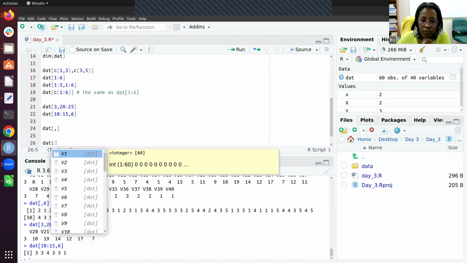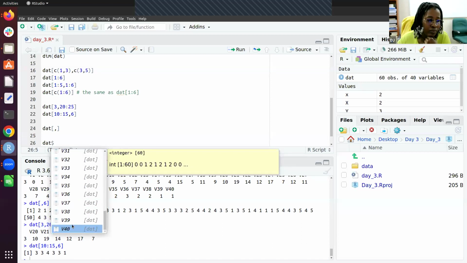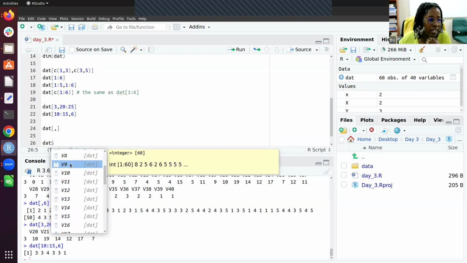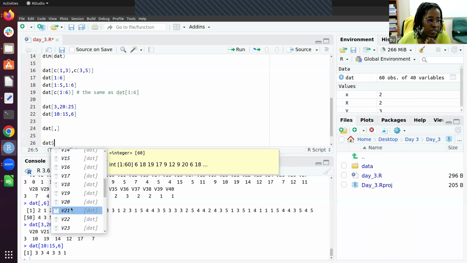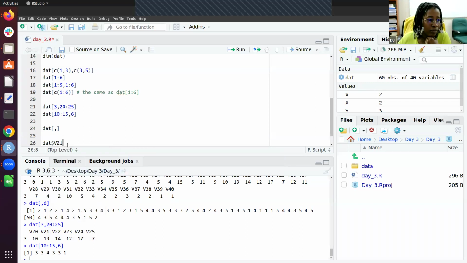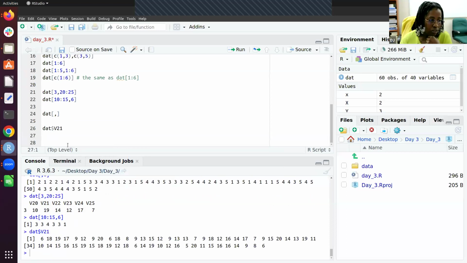I get a totally different thing. I get all these V1 until V14. So what does this tell me? It tells me that I can choose any column that I want to read data in. This is what the $ sign is for. Let's say I want to read column number 21. Then I print that. So this is the data for column number 21.